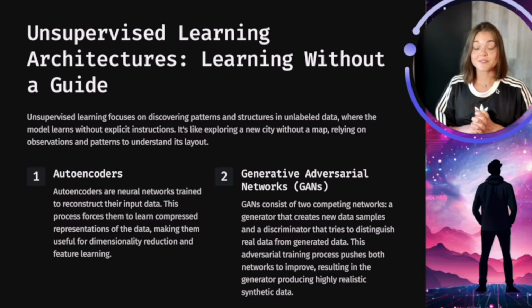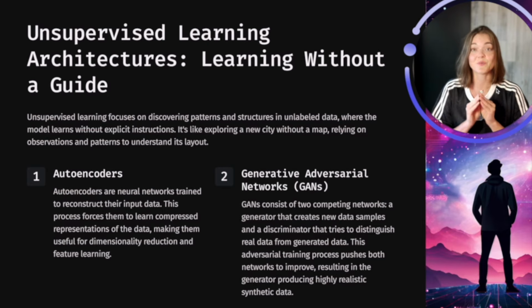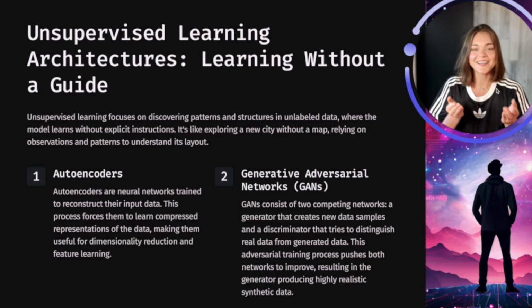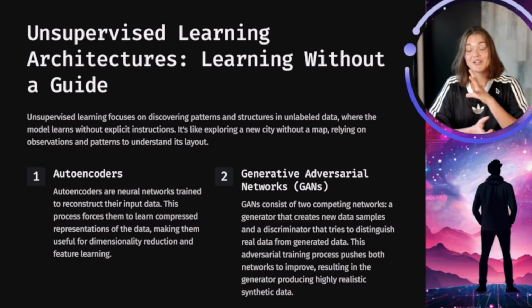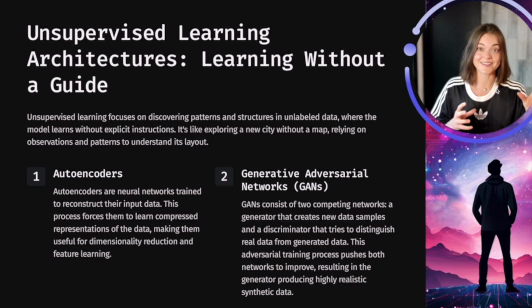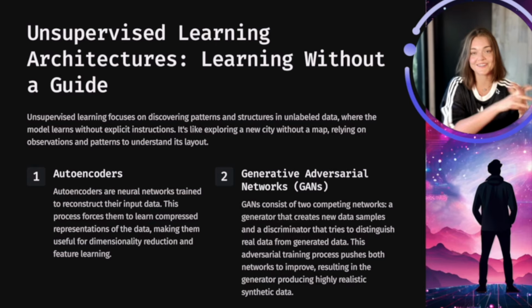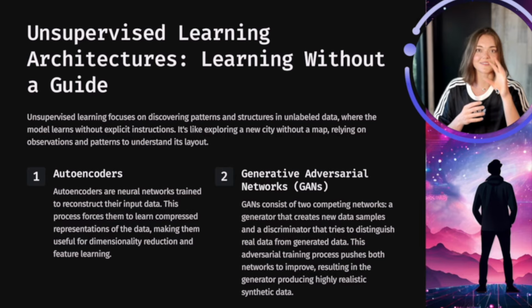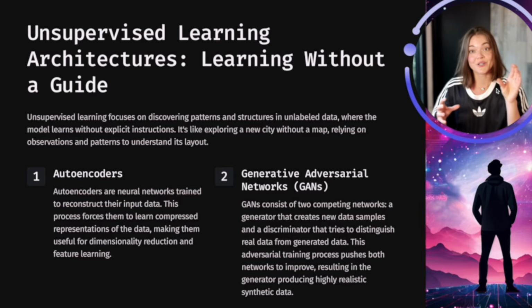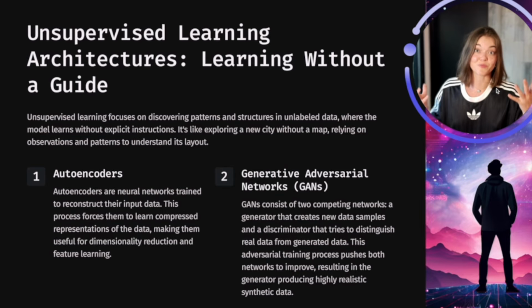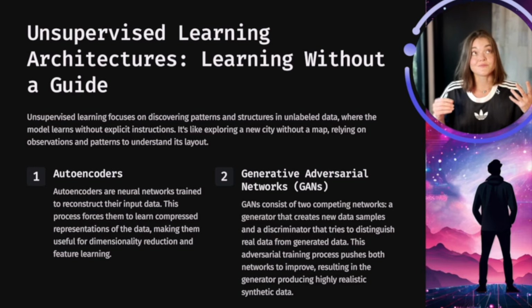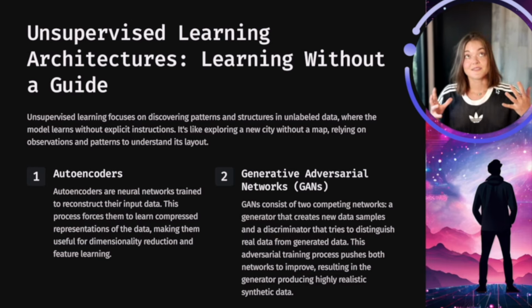Autoencoders are neural networks trained to reconstruct their input data. They're learning to compress the data and then reconstruct it back to its original form. And through this process of compressing it, naturally they learn a lower dimensional version of the data. So this is really good for dimensionality reduction. Obviously, feature learning, so it finds which features are the most important. If it has to strip away features, it doesn't want to strip away the most important ones. It wants to strip away the ones that will not change the output the most.